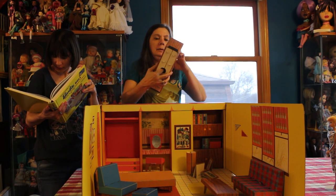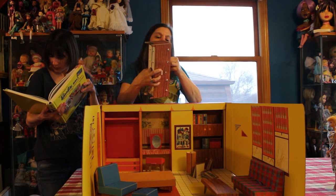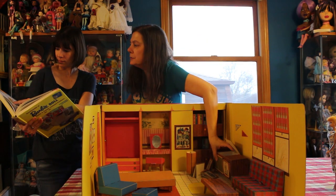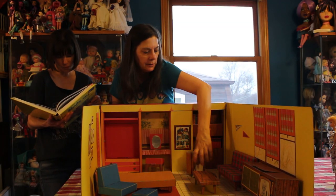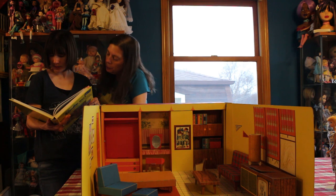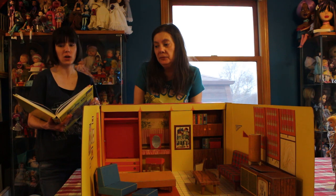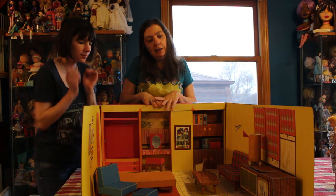We have two sets of books. I can't open my record player right now. I'm missing the hangers — this is your closet here — the six records, the pillows, and two pendants. Which isn't bad; I have the big stuff. It's pretty good, near complete, and in nice condition. It's lovely.